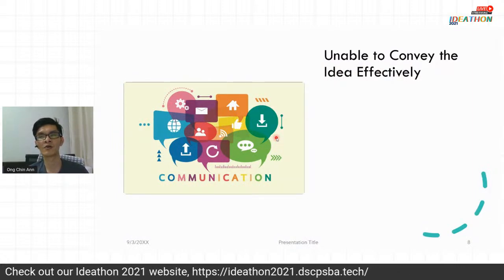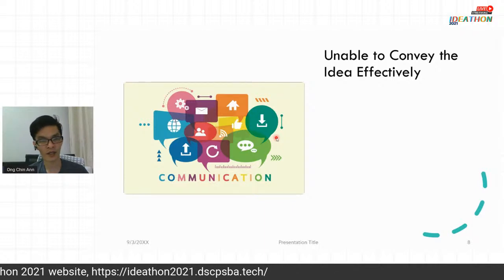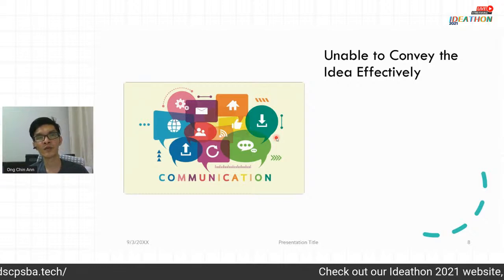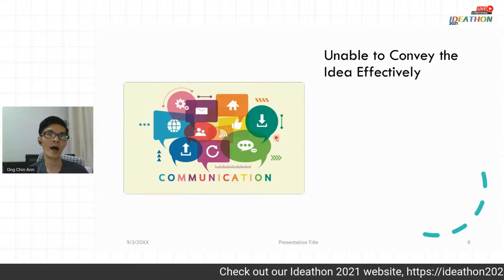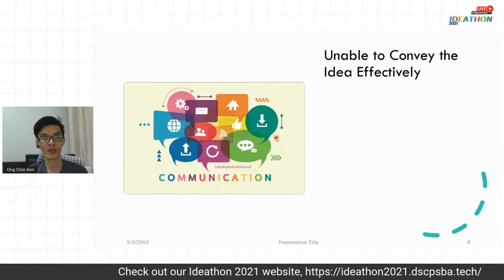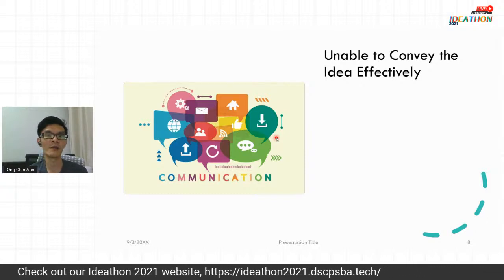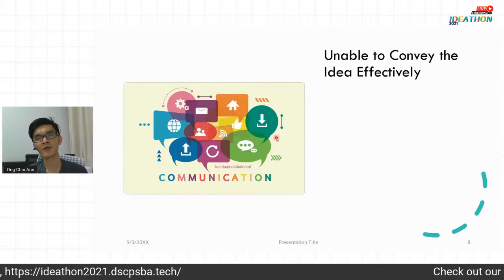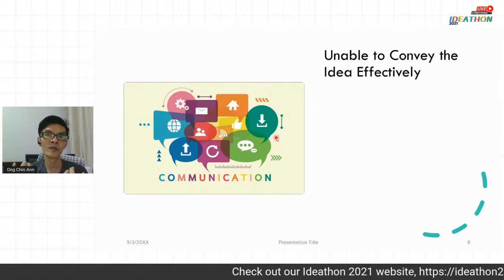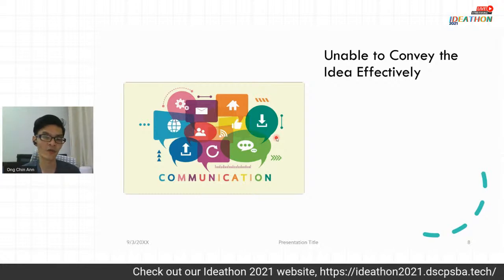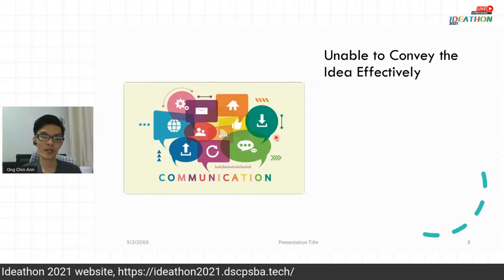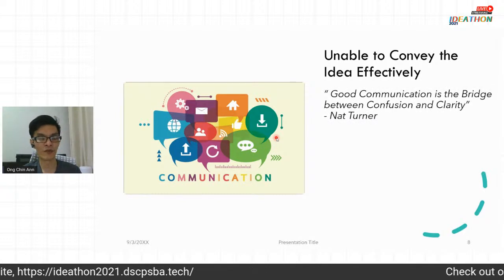Sometimes we are very good in technical skills. We are very good in using the tools, but the challenge will be that sometimes we do not know how we are going to convey the message to the audience, right? We can come up with very impressive applications, but if we won't be able to train our users, then users may find it hard to use, or maybe they do not know how to use it, or they probably won't even be able to understand the usefulness of the idea or the products that you have developed. Therefore, communicating the ideas is very important as well.